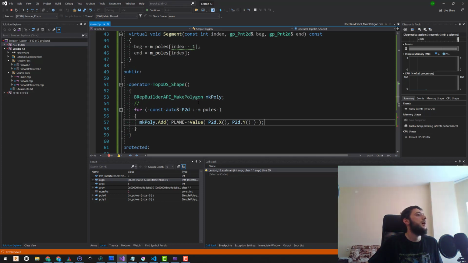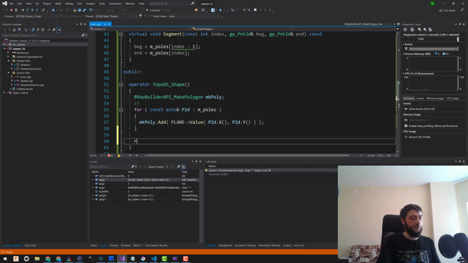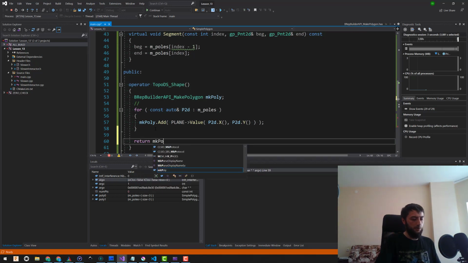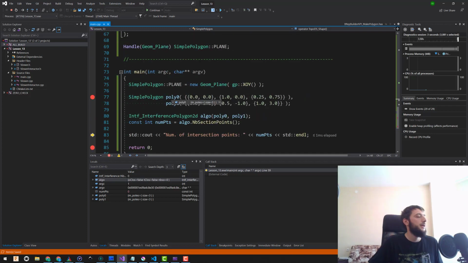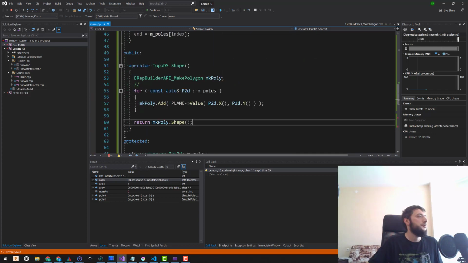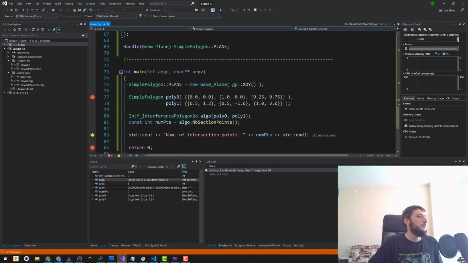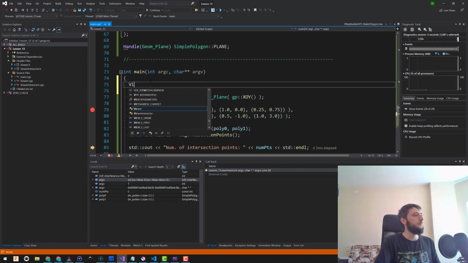I initialize my make polygon tool, and once I have all the points collected in this tool, I can go ahead and just return this mk poly, then dot, then shape. This is something to construct our contour, our shape. We have this method of conversion in our polygons here, and now we can initialize a viewer.